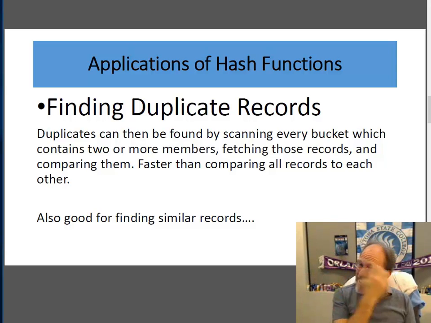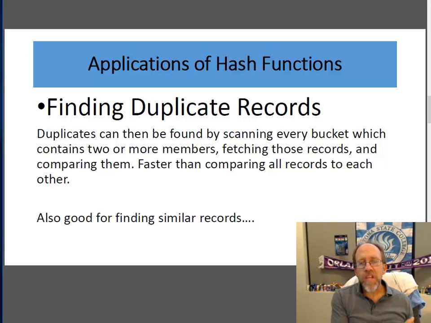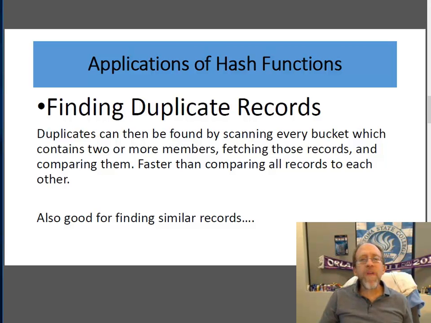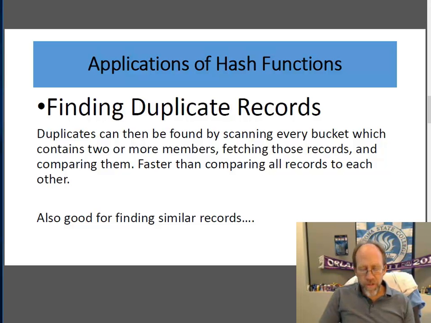What else can you do with this? Suppose you want to find a duplicate. You've got a whole lot of data and you want to see if there are any duplicates. Well, if all your data is in a big pile, you essentially have to take that one piece of data and compare it against all of them. Or if you want to know whether any two items in that big pile are duplicated, you have to compare every single one against every single other one. However, in the bucket, you only have to compare the items within the bucket. It's much more efficient to do this with the concept of hash functions and hash tables.